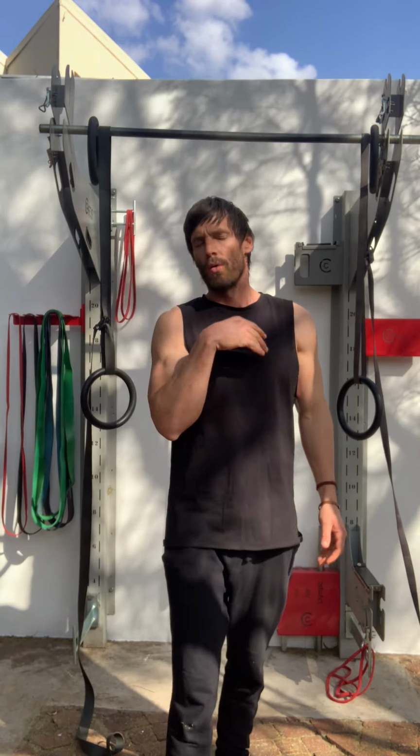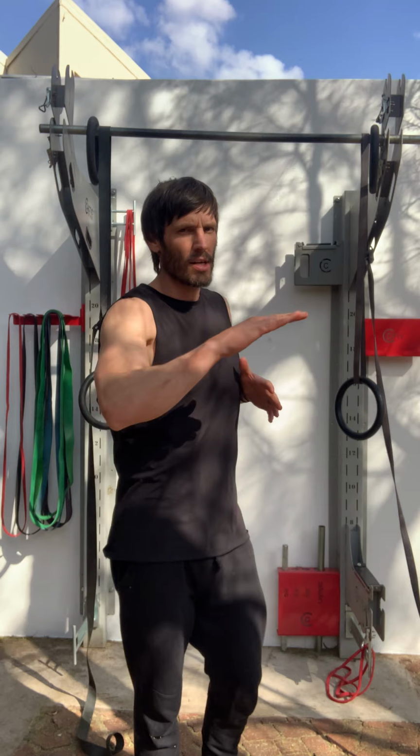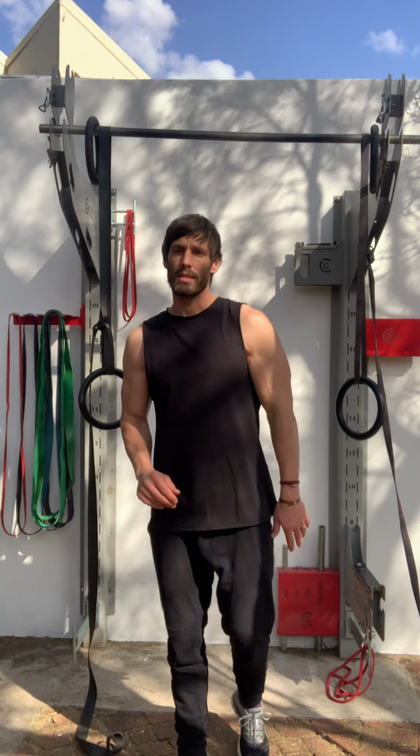Okay, one other one. So again, now I'm saying, imagine yourself being in a bubble. It just depends on the actual angle you want to work in. That's the way you want to think of the resistance band. Where do you want to place it on the column? And ultimately, what do you want to exercise? Do I want to pull because I want a back exercise? Do I want to curl because I want more of a bicep exercise? Do I want to push more for triceps, chest, whatever, legs? It's actually a ton of things.